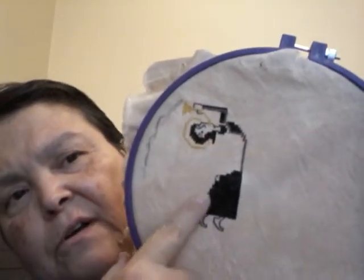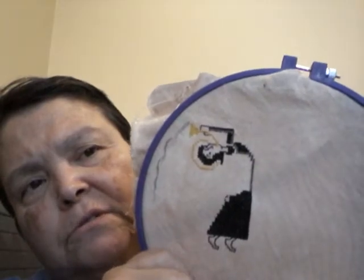But I want to do all of them, and so I picked a piece of fabric that I think will accommodate all of them. I think this was avocado dyed, if I recall correctly, but it's 28 count even weave. So I started on one of the angels.